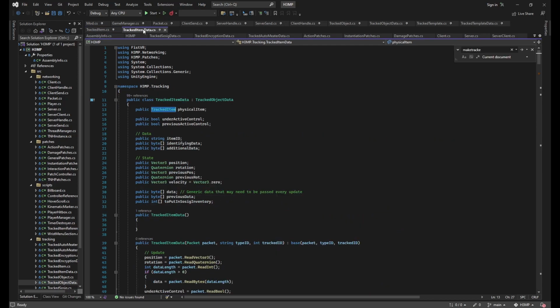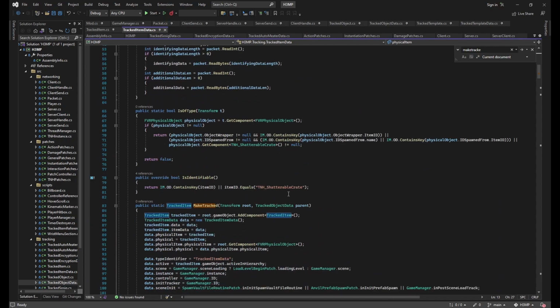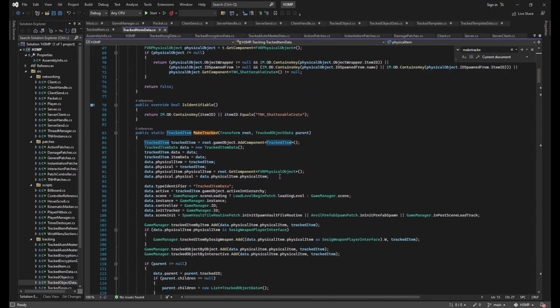Upon making an object tracked, it is expected that these fields will be set. So in makeTracked method, after attaching a new physical script, tracked item, to the game object of the given transform and creating the data for this tracked object, we're then going to set the tracked object's data field to the data we created and the tracked item's item data field to the same data instance.